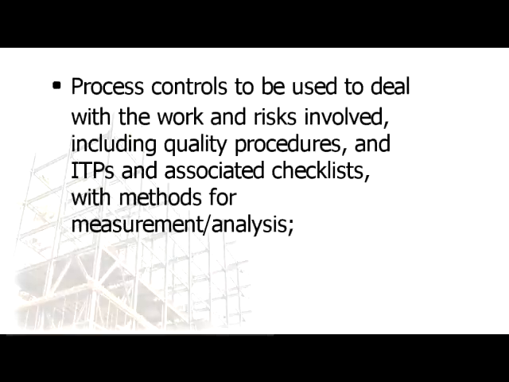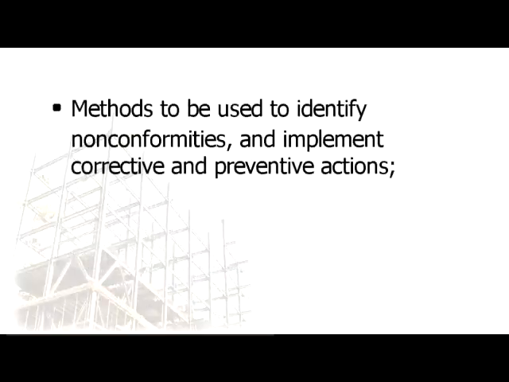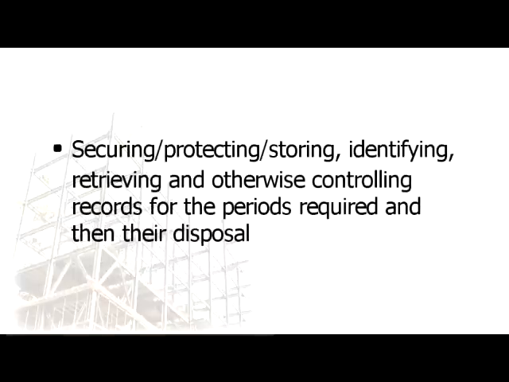and risks involved including quality procedures and ITPs and associated checklists with methods for measurement and analysis, methods to be used to monitor and audit implementation, methods to be used to identify non-conformities and implement corrective and preventive actions, and methods to be used for document control and records management including maintaining, securing, protecting, storing, identifying, retrieving and otherwise controlling records for the periods required and then their disposal.